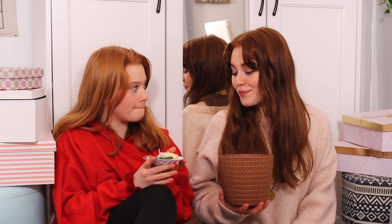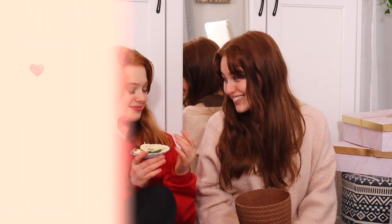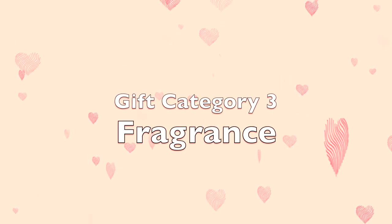For this round, I'm thinking you bought this. Correct. And I think you made it. Correct. Round three was fragrance. And initially, I had no idea what I was going to get for this one. But I did get an idea when I was shopping. I knew exactly what I was going to get. Mostly because I had to get a new one of the one thing you already had because I didn't like it.